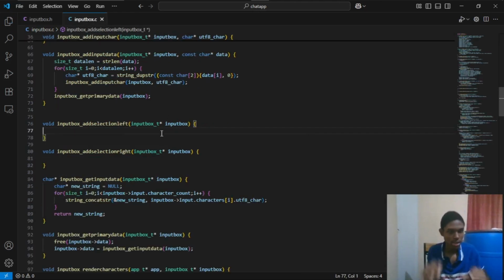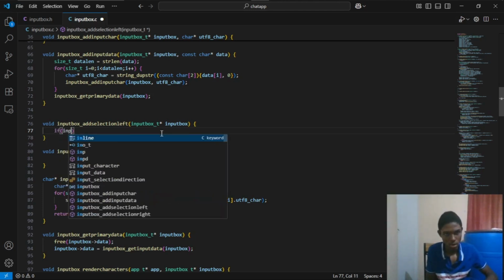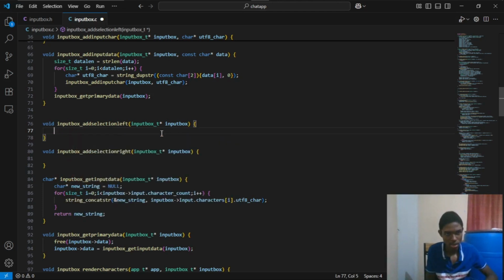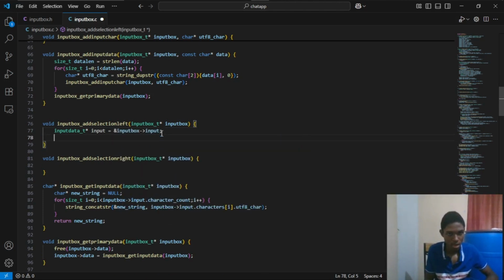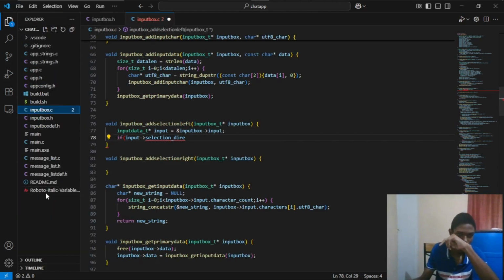So, let's define how our add selection left will work. We'll say input data_t pointer input is equal to ampersand input box input. We'll say if input selection direction. Oh yeah, so we forgot to define something.